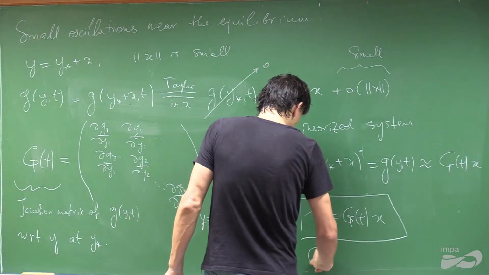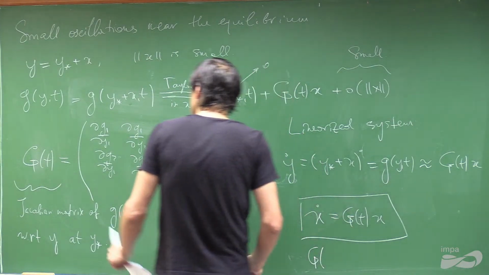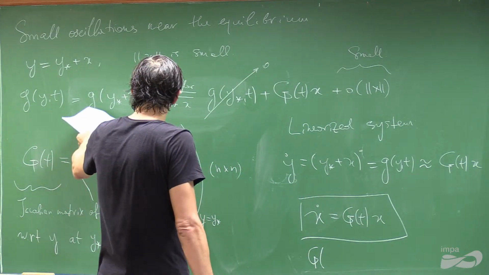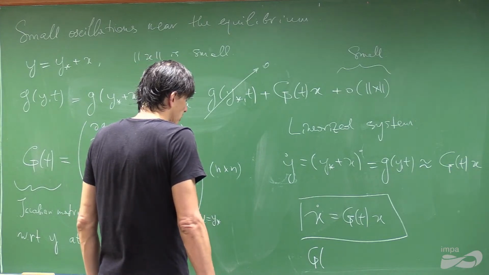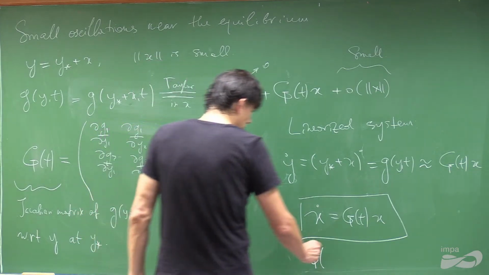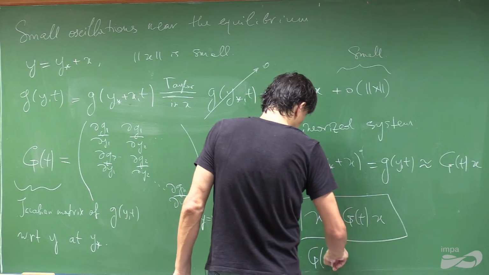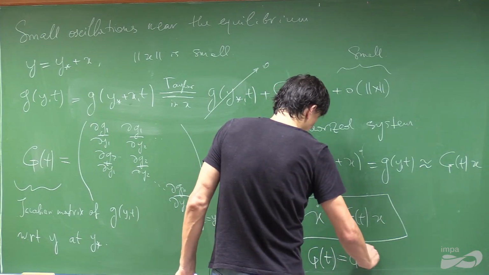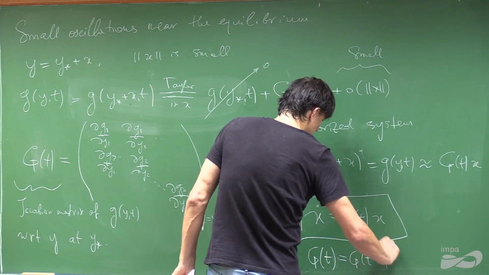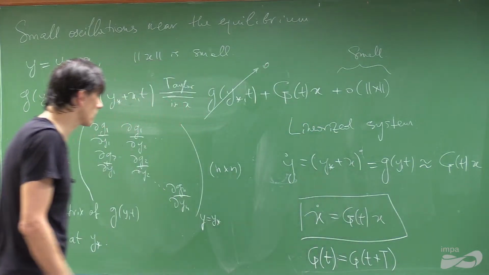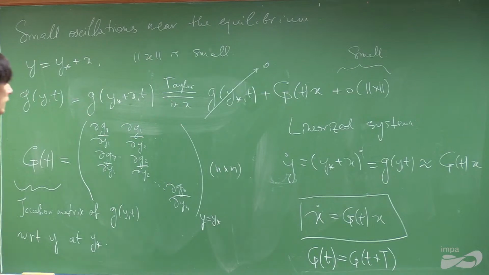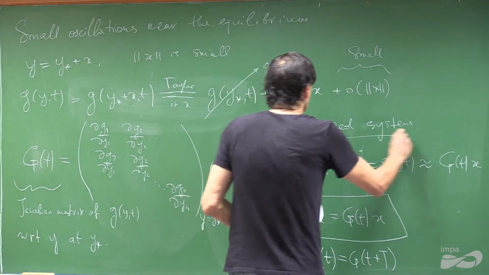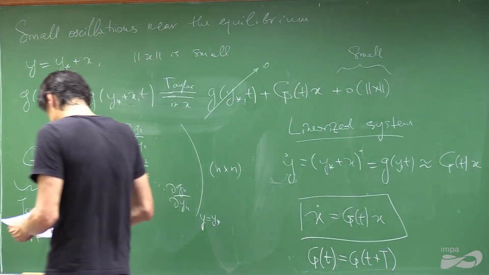And in our case, it's periodically time dependent because the original function small g was periodic in time, so its Jacobian matrix is also periodic in time. So this matrix is the same after each period. So we have to find this linearized problem. So this is the linearized system. So we have the original system and the linearized system.